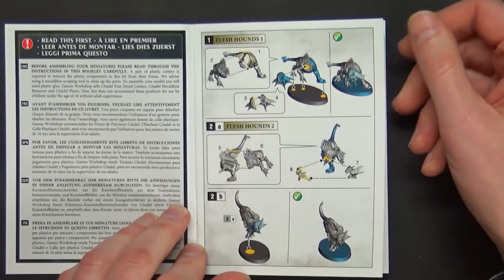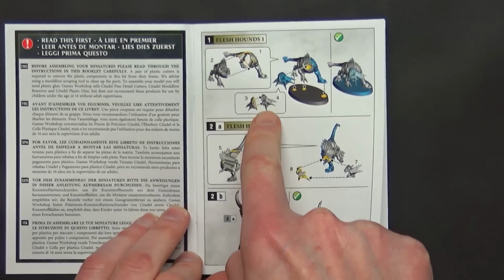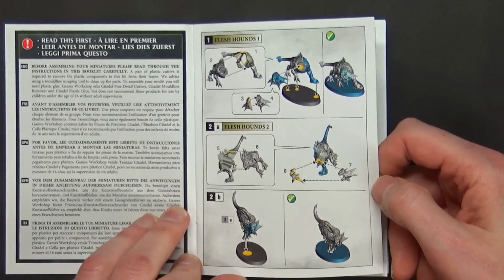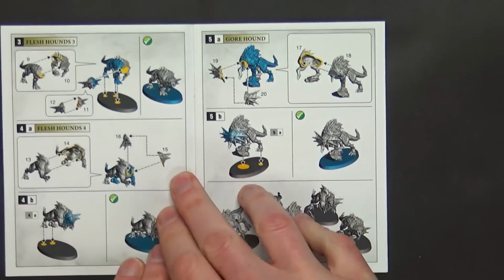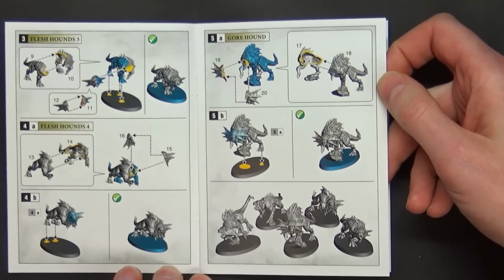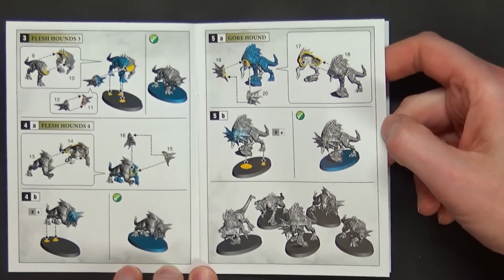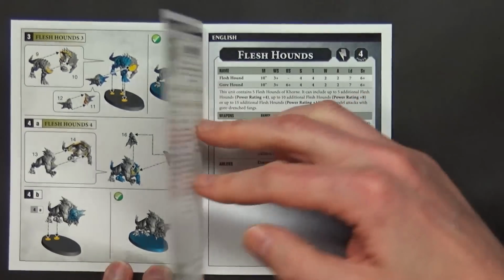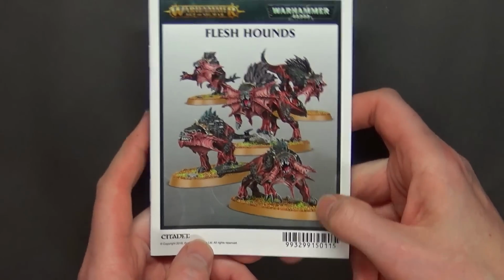They go together very similarly, left and right halves. You've got left and right halves of the body, and the frills attach. It doesn't look like you're going to have a lot of mold line issues with these guys. Of course, you get 5 different poses, one of them being the Hound right there, which you can see is a little bit different. But if you have put these together in the past, you will be used to how they go together. For the most part, I think they will be an easy build.